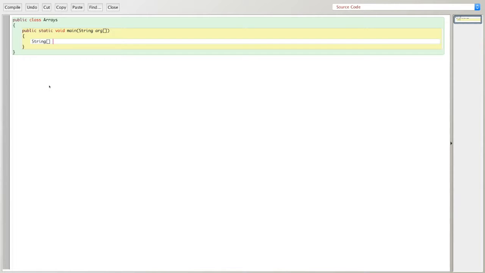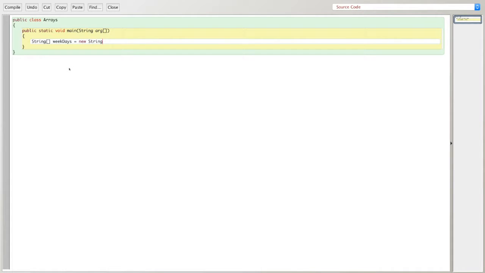So let's say I want to write one that holds all of the days of the week. Here I'm just going to type the variable name weekdays. We could just call it that. Gets, and there are multiple ways to do this. For the most basic way, I'm going to write the keyword new to indicate that we're initializing a new array, and these are going to be strings.